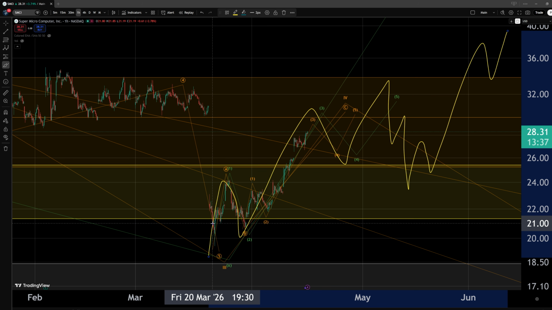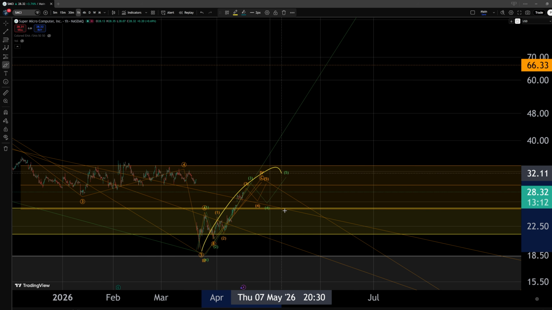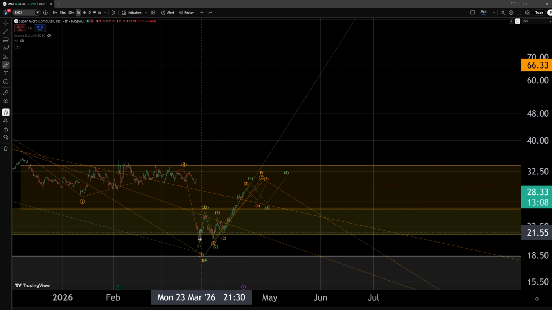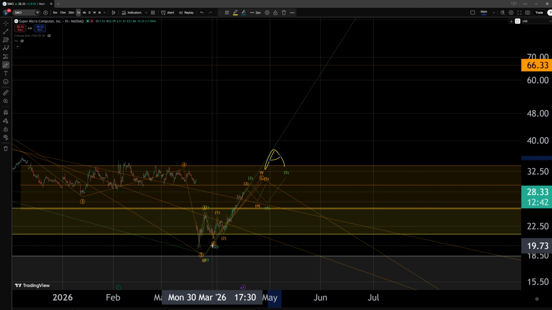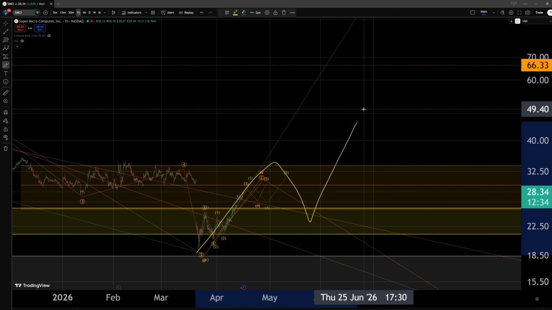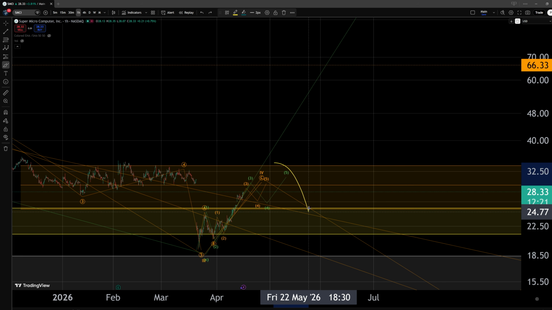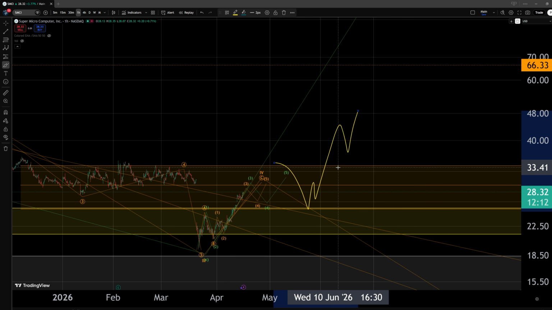Why is that? Because within the known structures, the known waves of the theory, this initial 5-wave move to the upside has two options. It could be a wave 1, in which case we would expect to build a larger 5-wave pattern, or it could be a wave A, a wave that would be part of at least a larger ABC structure. So within any structure where we get an initial 5-wave move to the upside, the likely outcome would be to get at least an initial correction and then trend continuation within at least another 5-wave move to the upside. Because in this idea, the wave 3 must always be a 5-wave pattern, in fact an impulse even, and the wave C is also a 5-wave pattern.